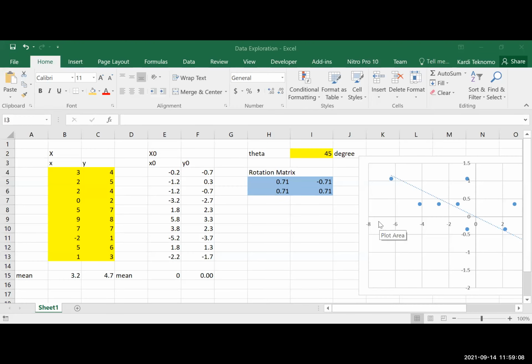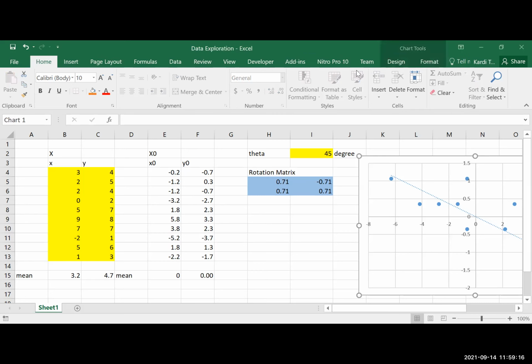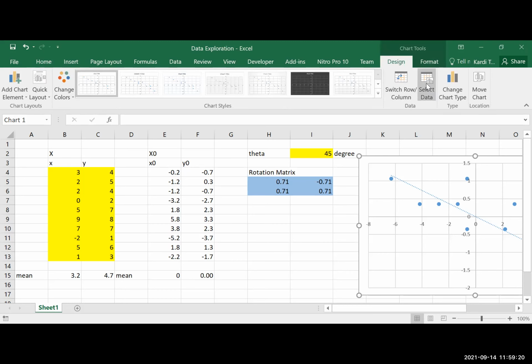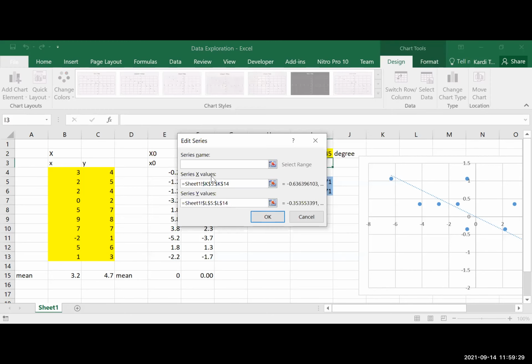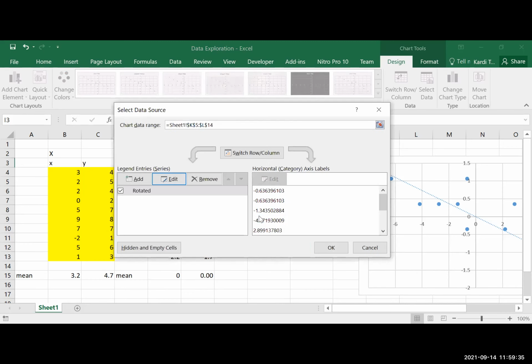So for the charting only, I can add new, select data. So I will edit this as rotated. This is the rotated data.